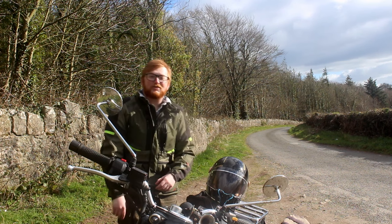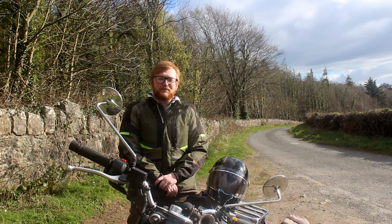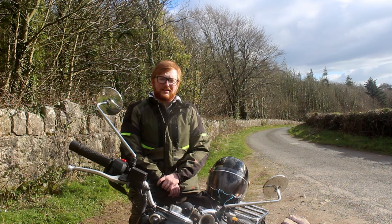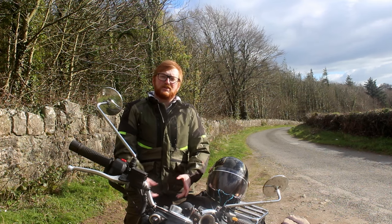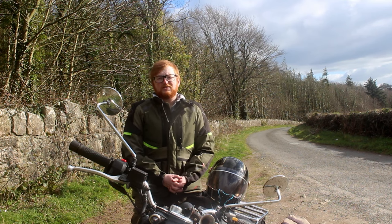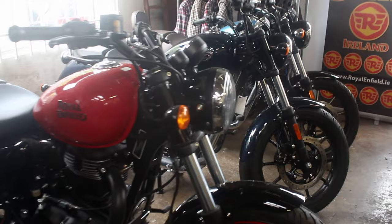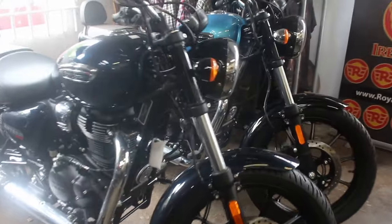In more recent years, Royal Enfield has seen a resurgence in popularity and reliability, thanks in large part to CEO Siddhartha Lal. Lal saw the potential in the Bullet 500 and has worked tirelessly revamping the factory to bring the Royal Enfield name to a new generation of riders. Last year, the Meteor 350 was one of the best-selling bikes in the world, so I would say it's fair to say that his efforts have paid off.